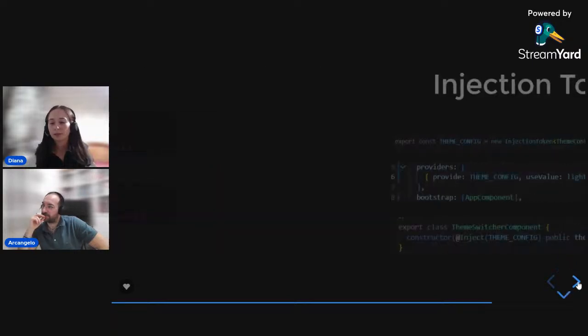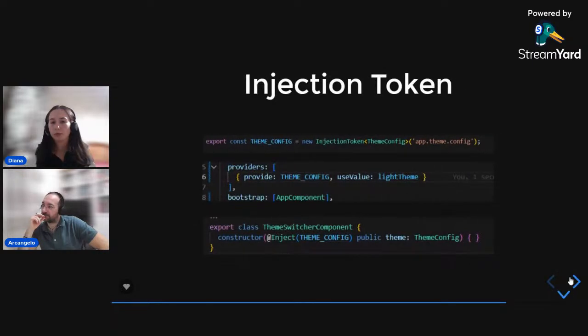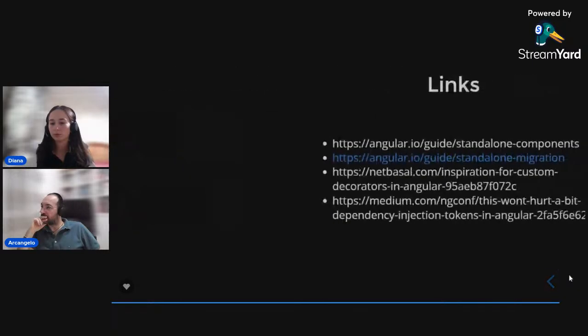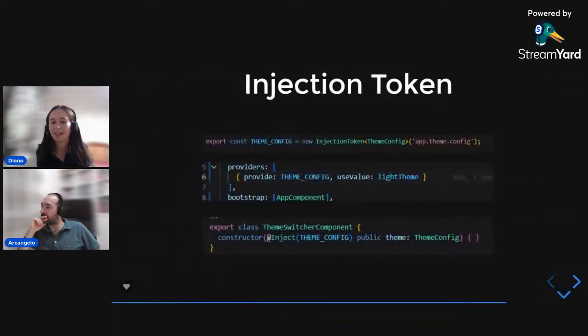And let's move to injection token. Here is the example of this injection token. No, I probably skipped something. No, it's okay. Sorry. Okay, so with injection token, you can provide some value.